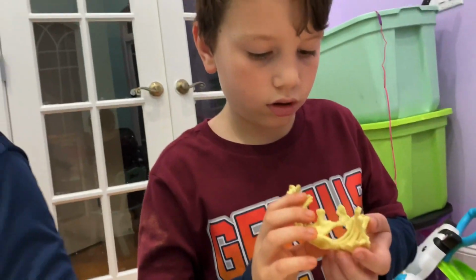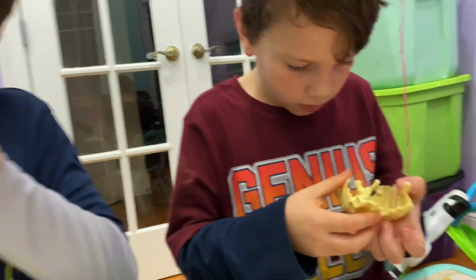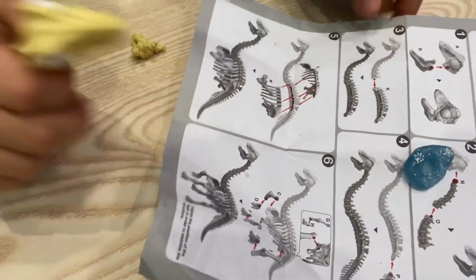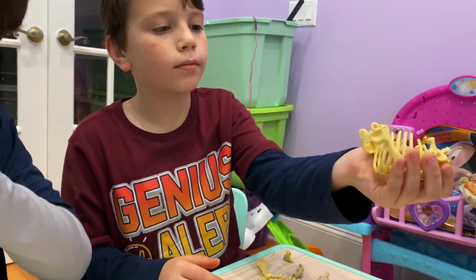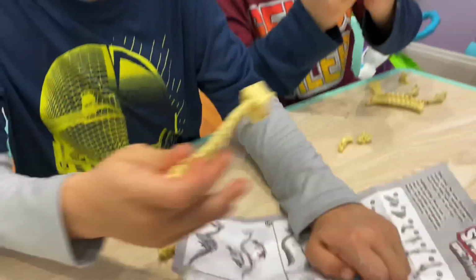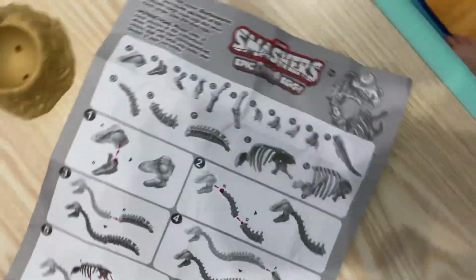Which part do you have, Adam? I think this one. Oh, that's the rib cage. It says to put those on last. That goes on last? Yeah. So the rib cage goes on last. Oh, okay. Oh, I built it. You built it. Oh, good. All right, awesome. Okay, cool. So then do that. This and this.